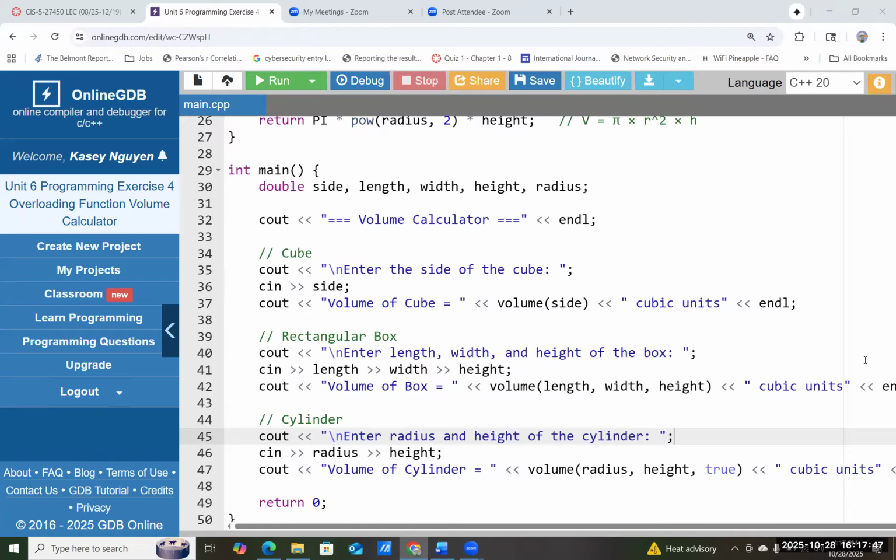So now if you want to flesh out this program, let's say I want to be able to take the volume and ask the user to input weight or apply weight to it, so that way I can calculate maybe for shipping purposes, or maybe storage purposes, like in the physical storage. If I need to be able to load it onto trucks or a train or plane to transport it, etc. So there's more that you can do to this. But the point is to show you how you can overload functions.